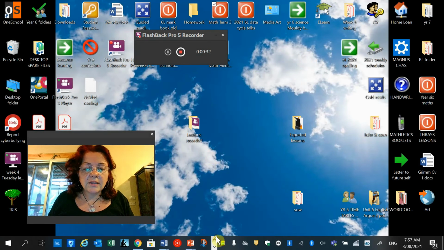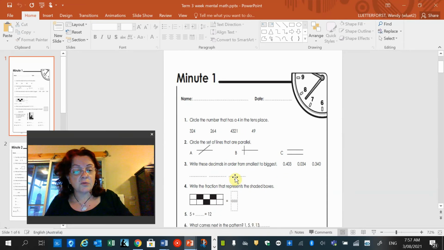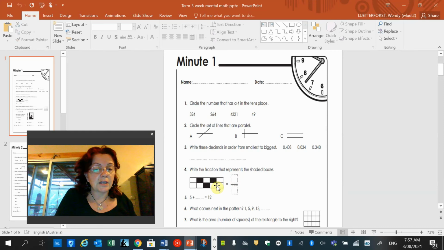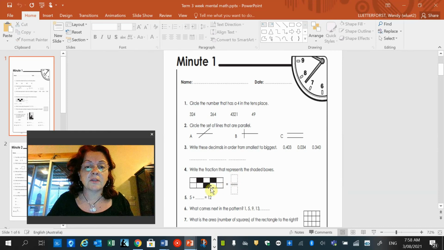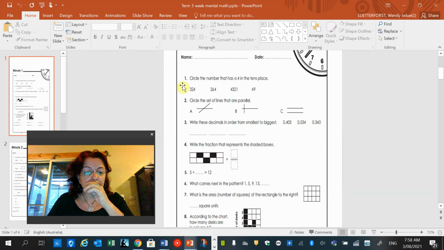Okay, now the Maths Mentals that we're going to do today are called Minute Maths. They're really quick and they cover lots of areas that we're doing, and we're working on fractions at the moment. So this is why we're doing this, because we just don't want to do lots of adding or taking away. We want to do a little bit of mixture of everything. So head it up, Maths Mentals, and go to the first one, and let's go through this together.